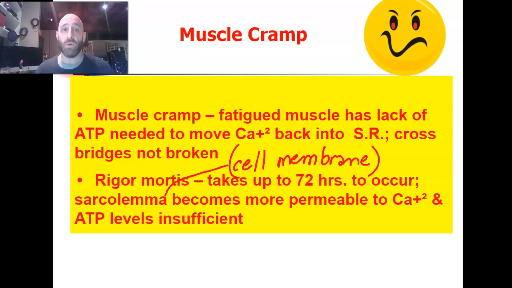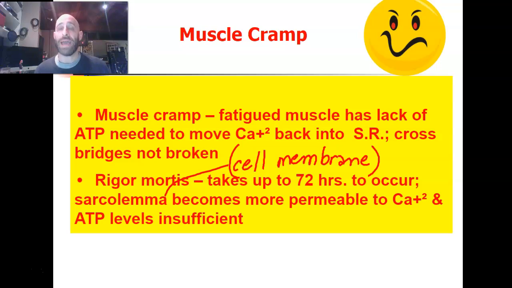So you've basically taken away the ability to control your muscles. That sarcoplasmic reticulum doesn't matter anymore because calcium just floods into the muscle. And when calcium floods into the muscle, it attaches to the troponin and the myosin head attaches to the actin. But here's the problem. When something's dead, it can't make any more ATP, so there's nothing to break that bond. So essentially what happens with rigor mortis is it's not one muscle, it's all the muscles in the body. Every single muscle contracts because calcium just floods in. There's no control over it.